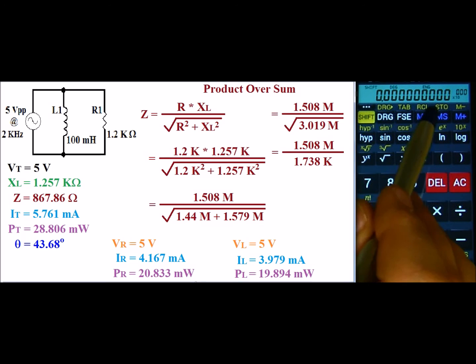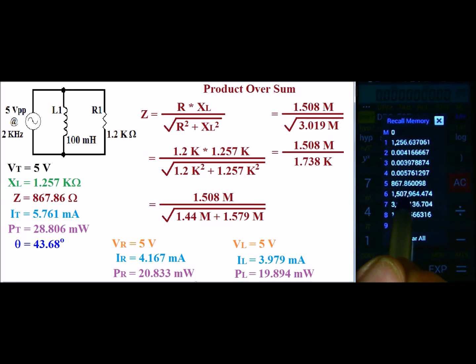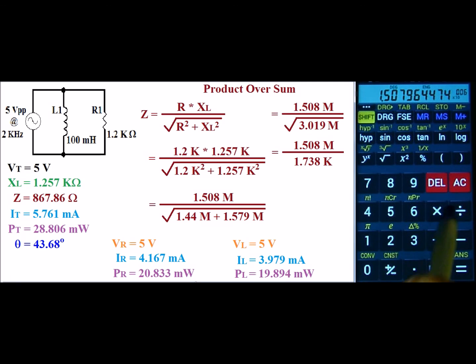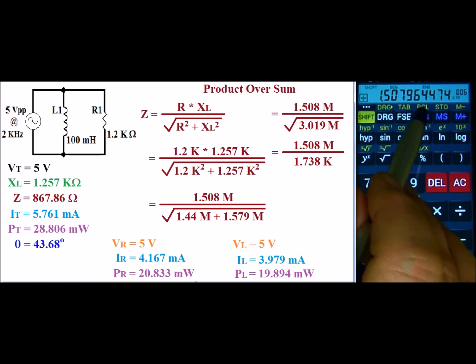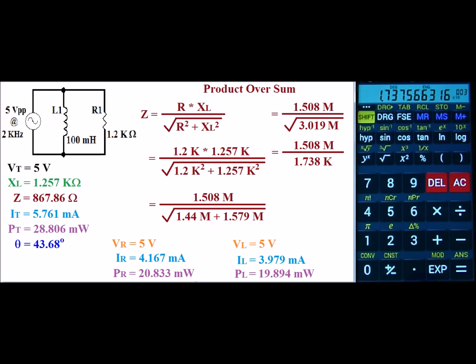And finally, what I'm going to do is recall top part divided by recall of the bottom part. And we end up with 867.86 ohms. And as you see, it's possible to do this formula, but it's a lot quicker to utilize Kirchhoff's current law to find it instead of using product over sum, where there's many areas that we could have easily screwed up doing our calculations. Well, I hope you enjoyed this. Thank you for watching.